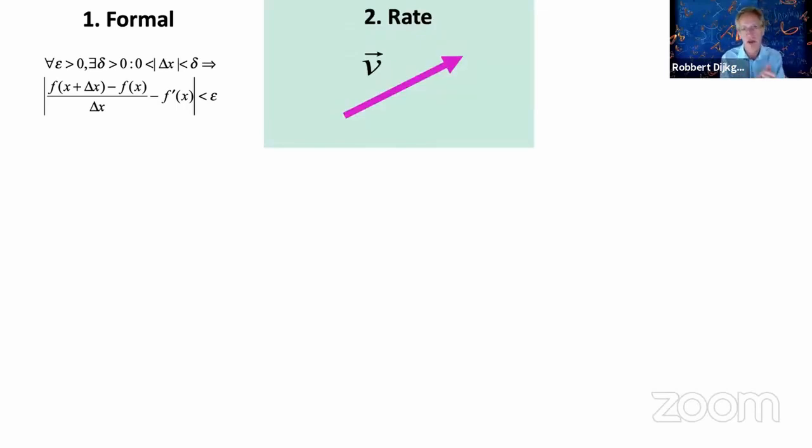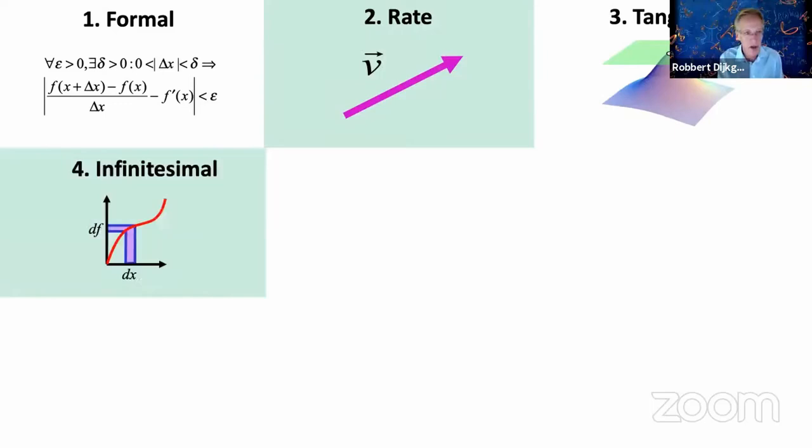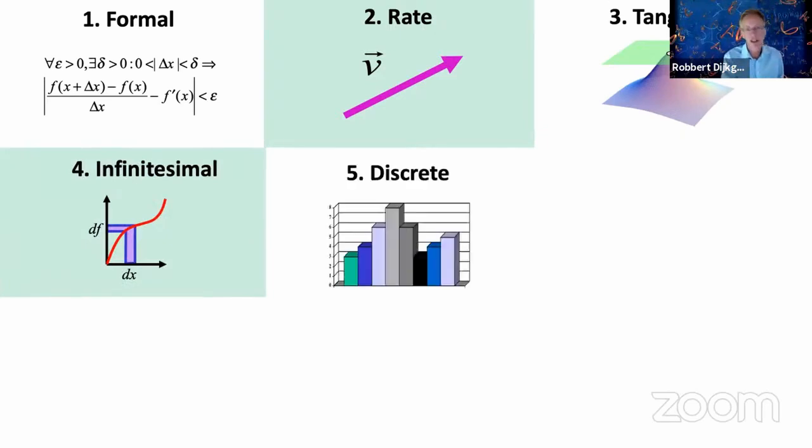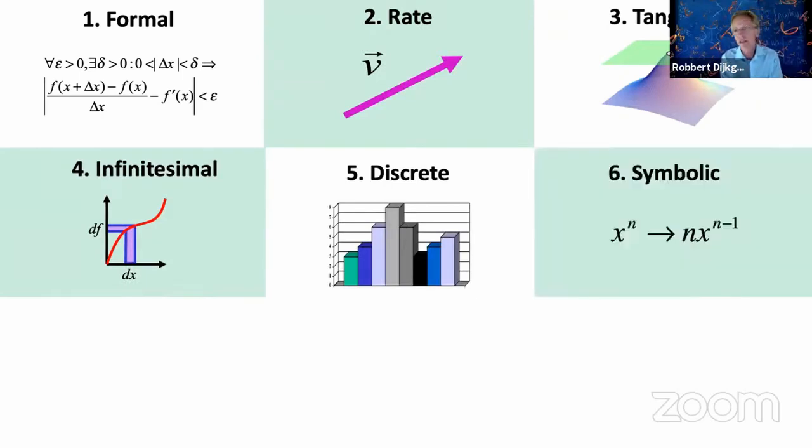And if you think of a derivative as a velocity, then you also know it has an orientation because it could be a three-dimensional vector, in fact, an n-dimensional vector. Or you can think of it as a tangent. But then it very naturally generalizes to a slope, to a function of more than one variable. Or think of it as they did in the birth of calculus, as an infinitesimal change. Or think about it as a discrete change, where you have a delta instead of a derivative. Or think of it symbolically. Now you can take the derivative of x to the n, where x is not a number, but could be a much more complicated algebraic object. And the multiplication can be more complicated, but you can still have derivatives. Or think of it as the linear approximation.